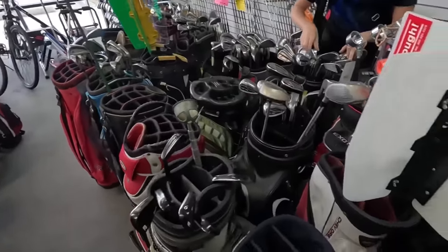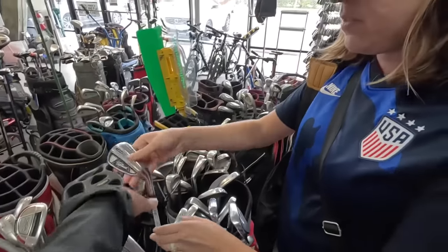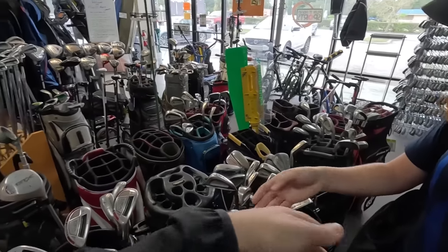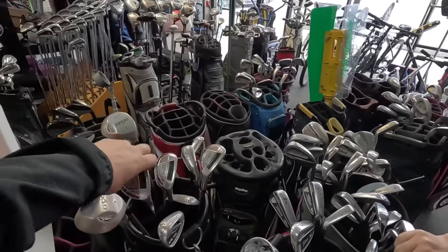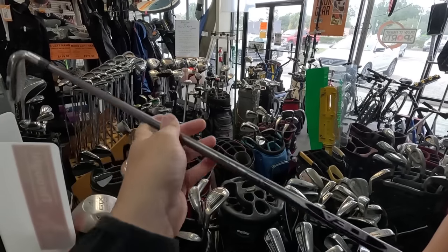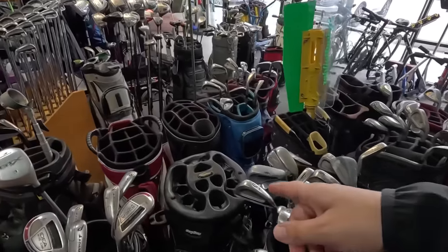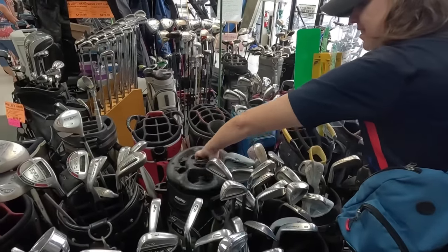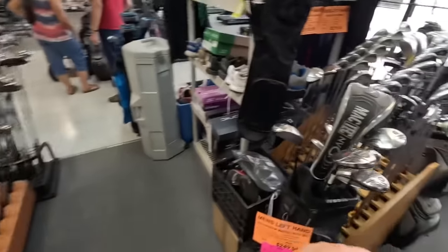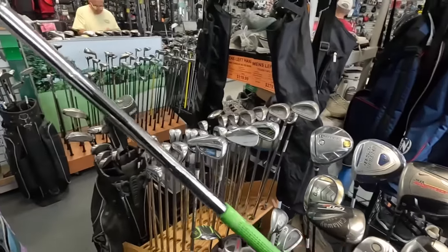Those MP32s - oh there's some AP2s! Four, five, six, seven, eight, nine, pitching wedge. Why are these ones not up there? There must be some grails up there. You got some Adams - these things you could run over with a truck. So if you have these in bad condition you probably don't want to buy them. They got a revolver - those things are super expensive, they're kind of heavy and clunky but convenient. It's like a lazy Susan on your golf bag. Got some more AP2s over here and a lefty square strike!